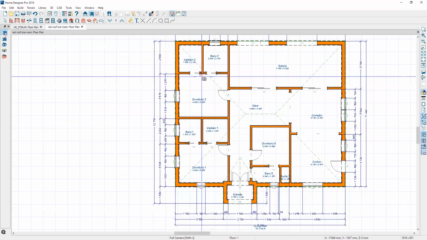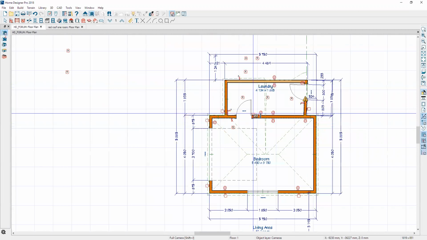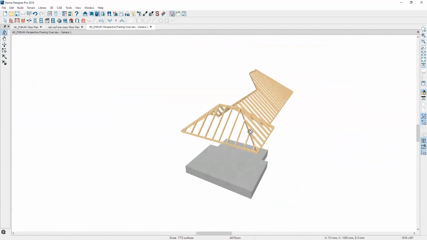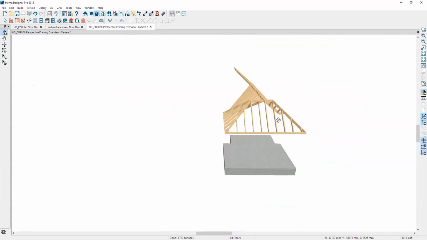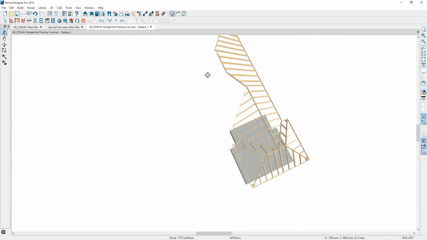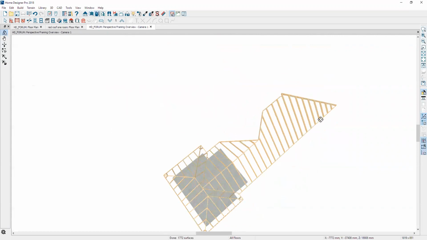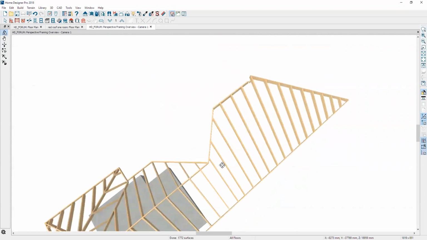And the other plan, let me hit Control Tab. We'll look at it in the same type of camera. See, it's missing the ceiling joist, and the reason I'm doing this is to point out that the roof planes determine the framing, their settings, and also the framing fills in whatever roof planes are there.